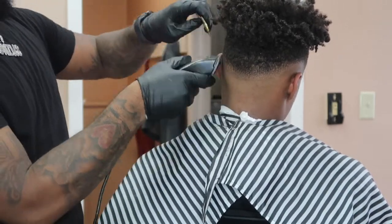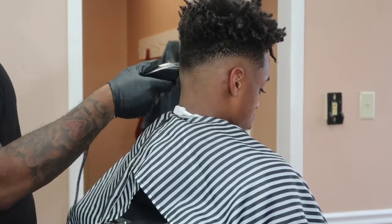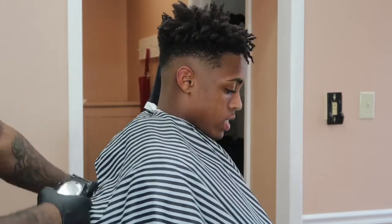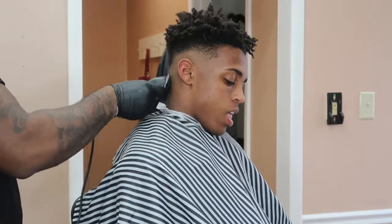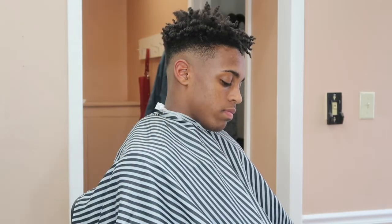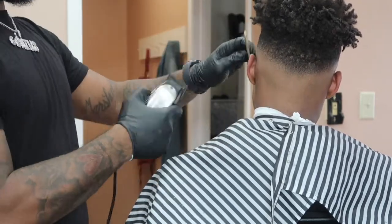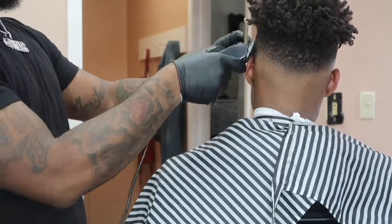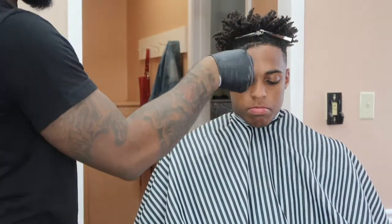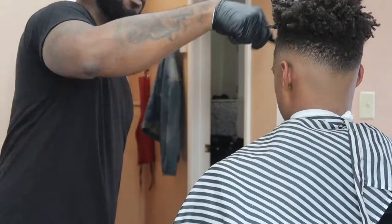Cut game so exclusive. Cut game so exquisite. Cut game such precision. Marz gonna give you what you need, man. I'm telling you. And I know the way I cut is very different than what you usually see. It's definitely a more advanced style of cutting, because I understand what it is I'm trying to do with the hair, and what style my client wants. This is a fade looking banger, A1 as ever.